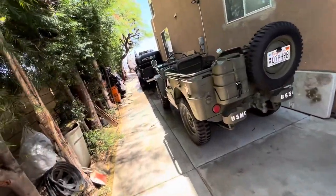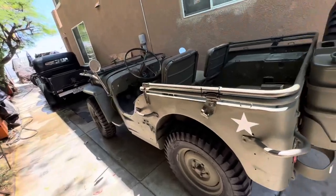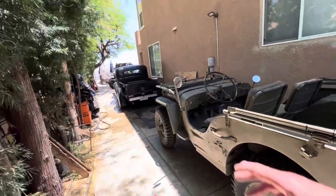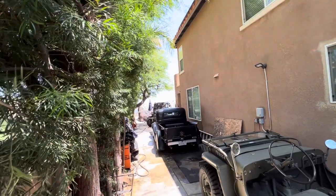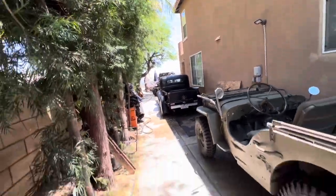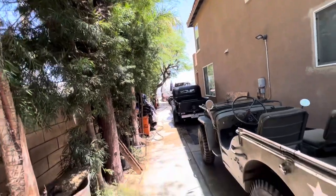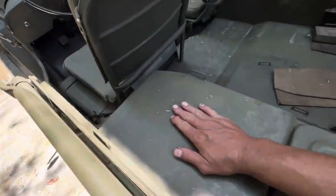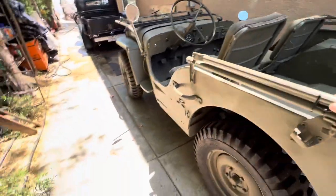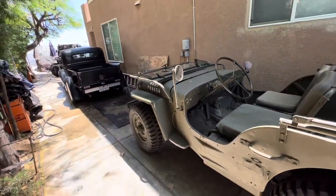So I gotta move some cars around. I gotta move little brother, gotta move the shop truck, and then we're gonna take old bad boy out for a little ride, a little test drive. I love these trees, they have good shade, but they're always giving me these little dingleberries. It gets all over everything. Pain in the butt.